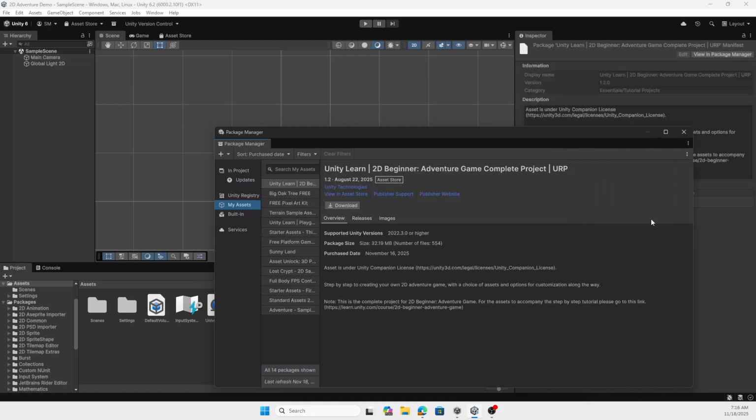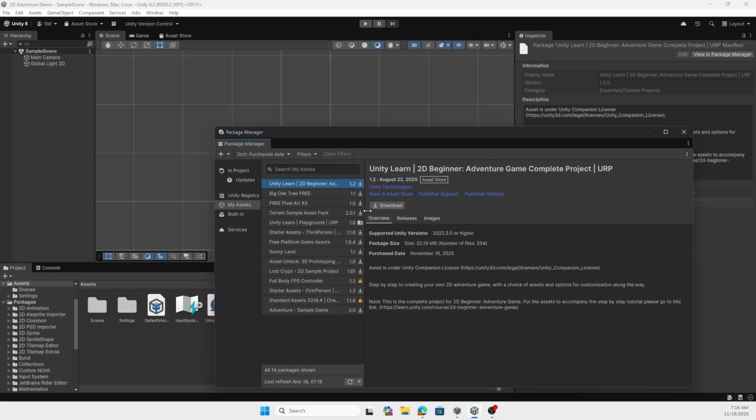If everything works correctly, and sometimes it does take a bit for it to update, so just be patient if you've added it and don't see it. If it's still saying you don't have anything, you may have to update the computer, which has worked in the past. If that happens, you can ask your teacher, but usually it works pretty well. This one is called Unity Learn 2D Beginner Adventure, and if you go to the asset store, that's what you can search for.